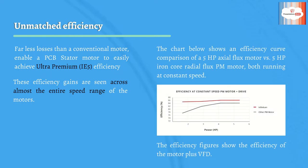The chart below shows an efficiency curve comparison of a 5 horsepower axial flux motor versus a 5 horsepower iron core radial flux permanent magnet motor, both running at a constant speed. The efficiency figures show the efficiency of the motors plus VFD. From the graph, the red line on the top represents the PCB stator motor, while the gray line represents a conventional permanent magnet motor. It's obvious that the PCB stator motor preserves the efficiency way better than a conventional PM motor, especially at partial loads.